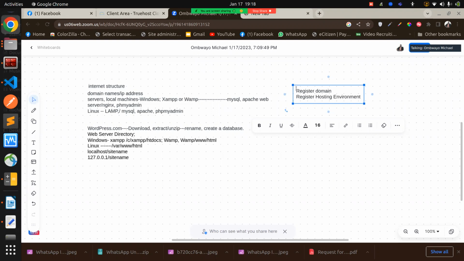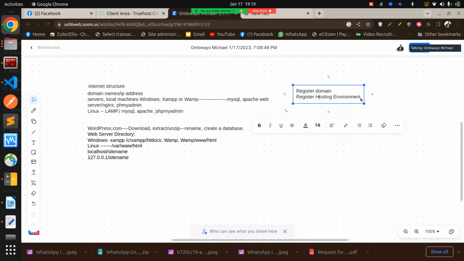So there are particular organizations that have those storages. For you to access those storages, you need to register for them. When you register and they grant you that space, we can refer to that provider as a hosting provider.